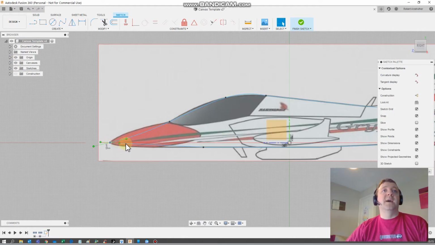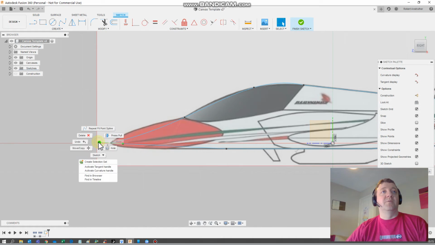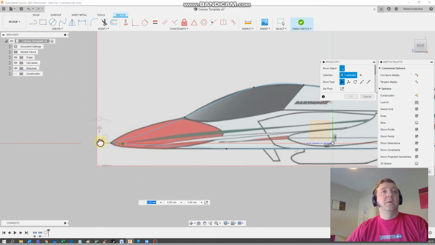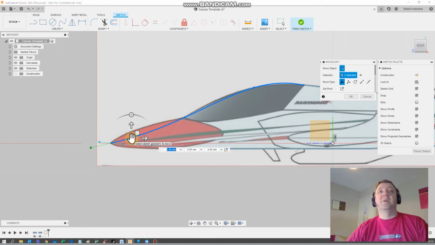So if you go into the canvas, you see there's these green balls, right? And now I need to make sure we get the right one here. I know that's the bottom one. So let's go back. If you click on the ball and then right click and choose move copy, then you grab it with your left, and you'll see a little hand come.